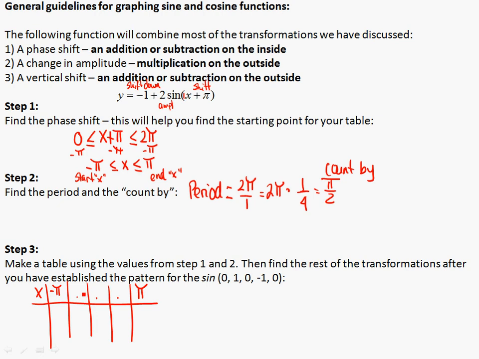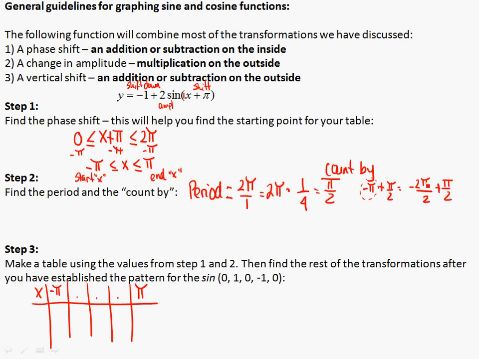So how comfortable are you guys with your fractions? Because the first one will be, I need to start at a negative pi and I need to add pi over 2. So how do you do that? Well, put this into pi over 2 terms. So what is a negative pi if I wrote it as a negative something pi over 2? I need a negative 2 there. Does that make sense?